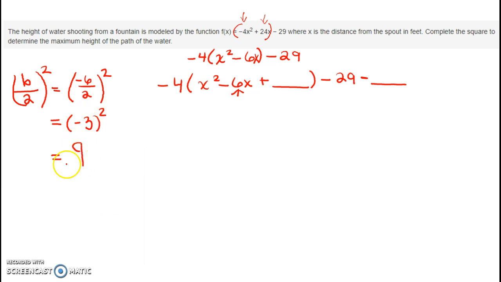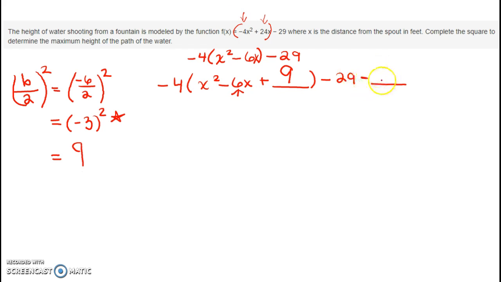Now, we want to use that positive 9 here, but we also want to keep our eye on this -3. We're going to use him later. He's important. So I'm going to put a star next to him so I don't forget that he's an important part of this problem. So I'm going to put my 9 here. Okay, and so I've added 9 to the parentheses. And now I have to subtract it away.